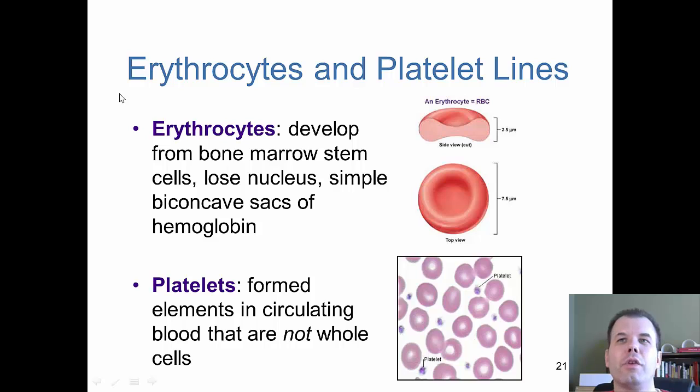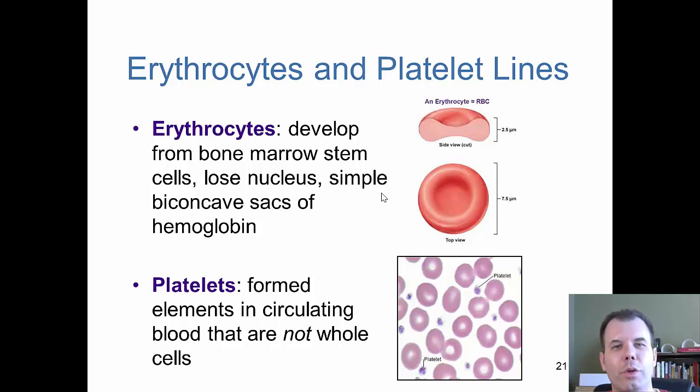All right, now I mentioned briefly about the erythrocytes. These are your red blood cells. And again, red blood cells lose their nucleus. And the reason for that is because they don't need to replicate anymore. Once they get to the red blood cell stage, all they're going to do is carry oxygen, and that's their lifespan. Once they've done that, the cells die. They go to the spleen to die, and that's it. Okay, and so these cells don't replicate once they get to that stage. And so since they don't need to replicate anymore, once they get to the erythrocyte, they lose their nucleus.